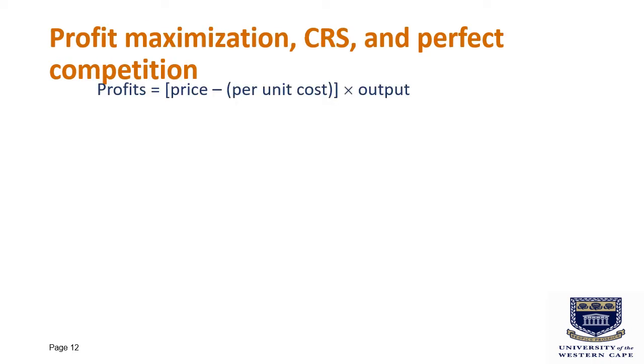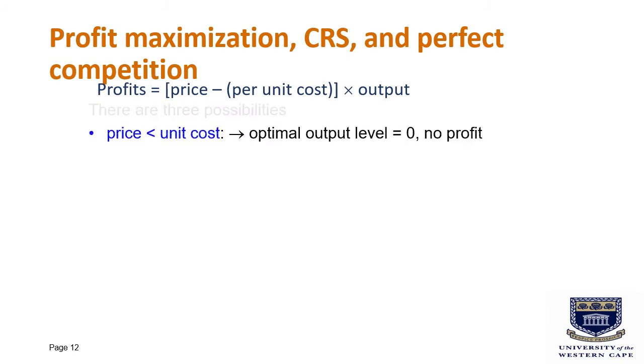So now we need to bring in the idea of perfect competition. So now what do we establish? We established earlier what profits was: the total revenue minus your cost, right? In our case, that can be simplified in terms of the price minus the per unit cost altogether times output. Right? What is price times output? That is your revenue. What is your per unit cost times output? That is your cost. And that gives us three scenarios.